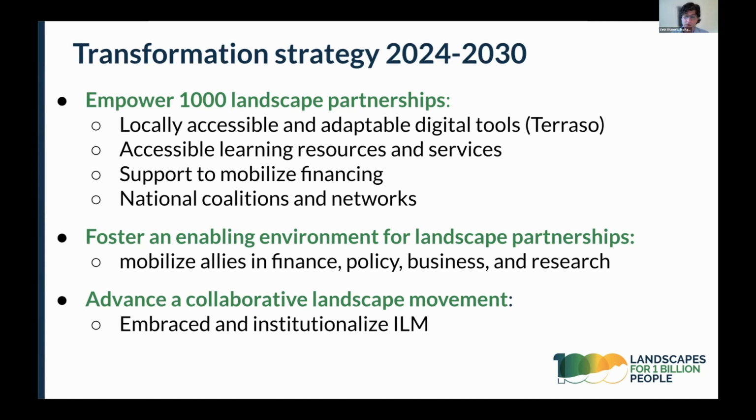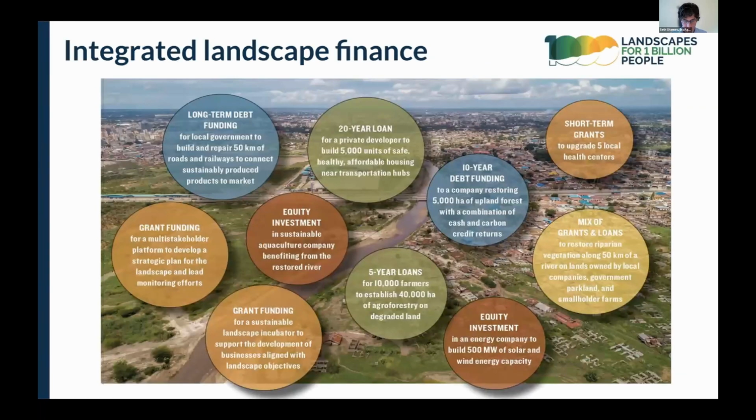Second, we're going to foster an enabling environment for landscape partnerships by mobilizing allies in policy, business, research, as well as finance. And then finally, we hope to advance a collaborative landscape movement so that these approaches are widely embraced and are institutionalized in influential organizations. So finance is obviously an enormous piece of this puzzle. So next slide, Juan. And that's the topic of this series.